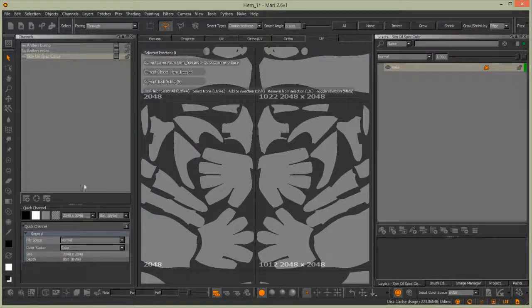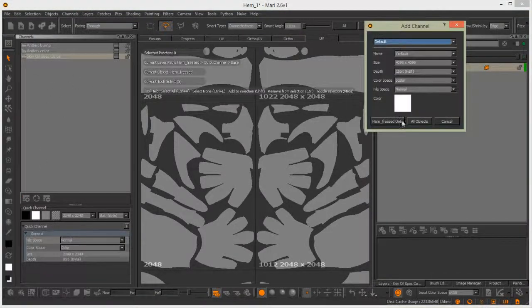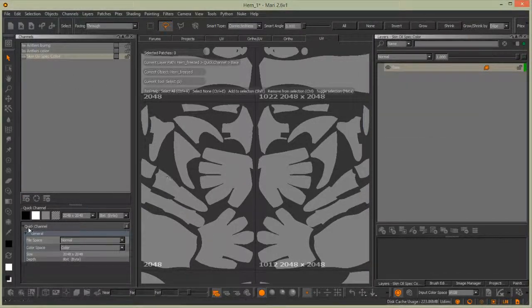And now we need another layer, and we need to add a quick channel, and we can just change its name to skin, oil, specular amount. Okay, so far so good.